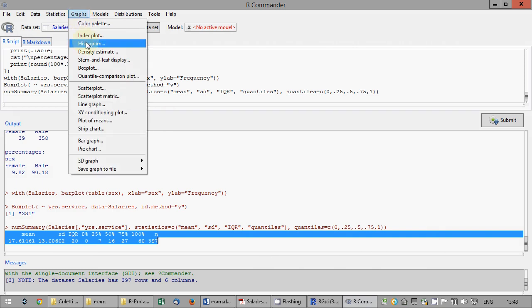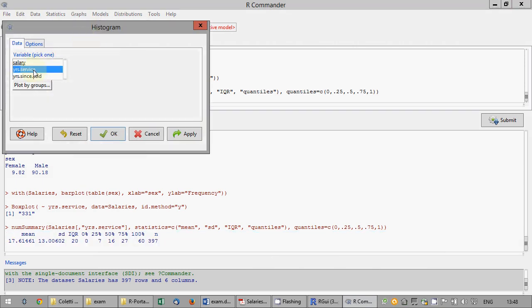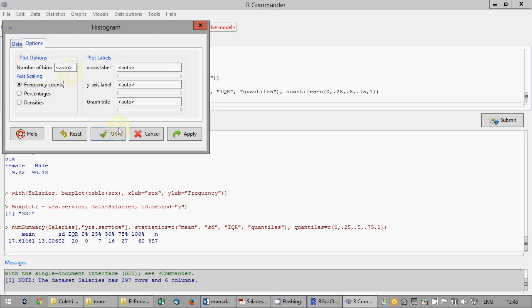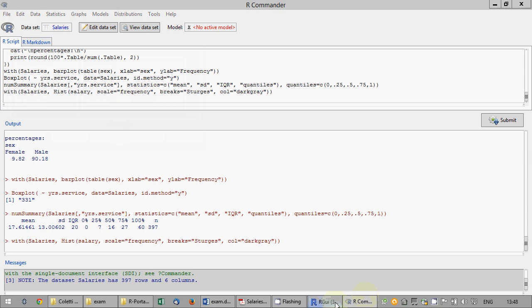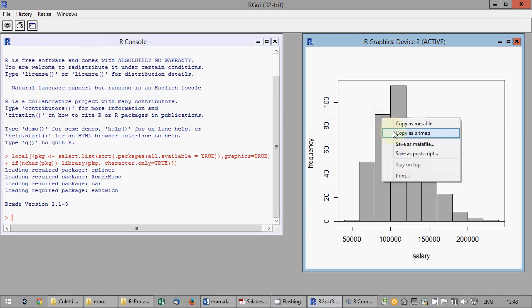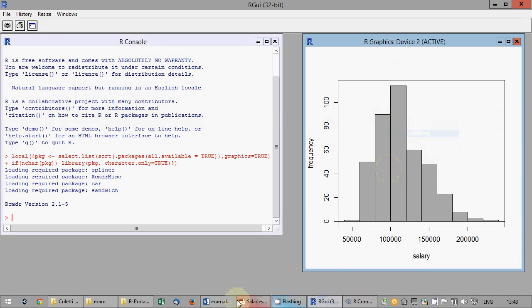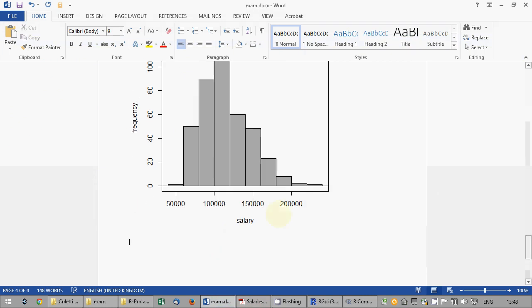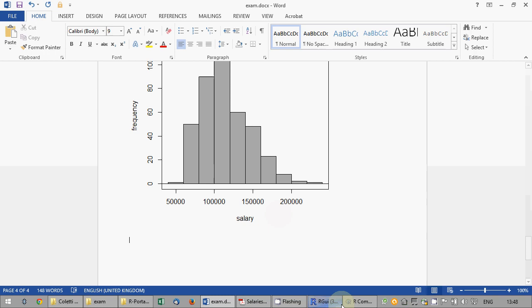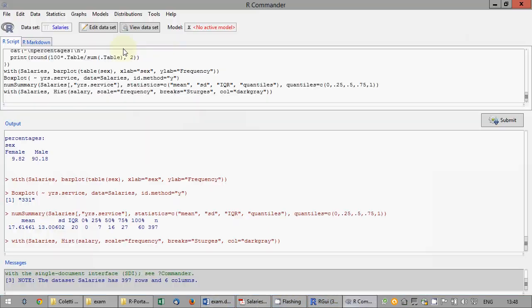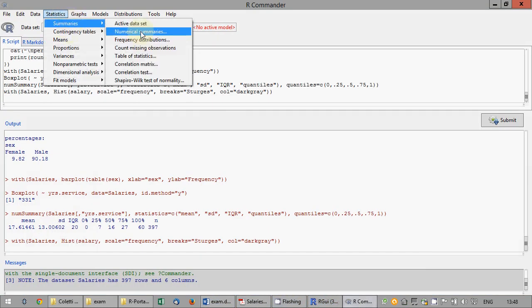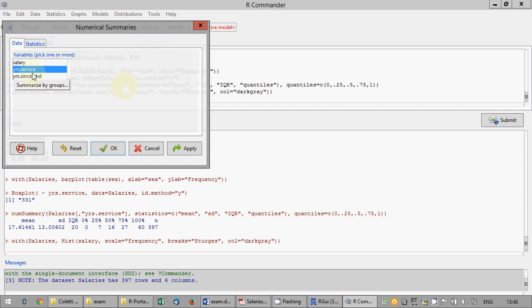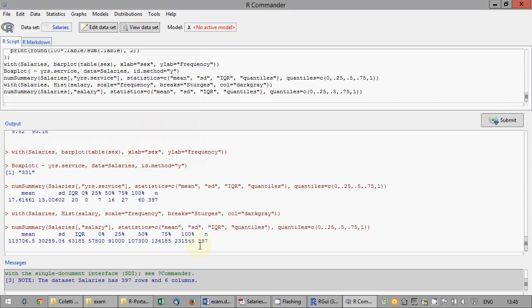Just to make a difference, I will use the histogram for salary. Salary. Okay. Here. Let's hope. Well, nice histogram. And also the descriptive statistics.